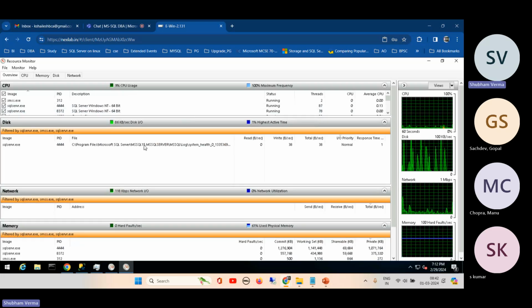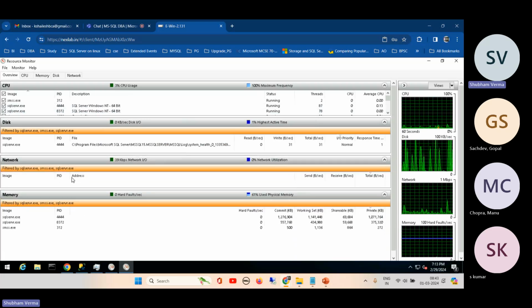Now we have the file path, and then the network, if there are hits coming from the network on this system. This is the PID for that service, and the memory committed, working set, shareable memory, private memory in KB. Or you can see the graph here.